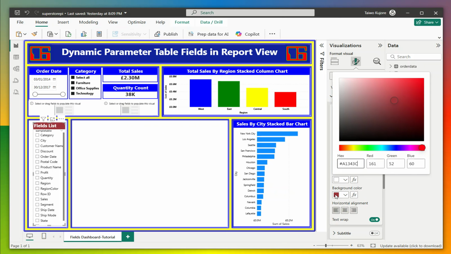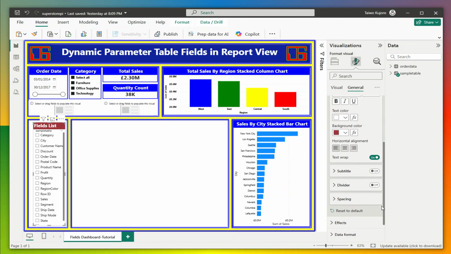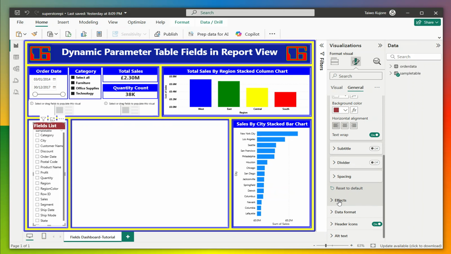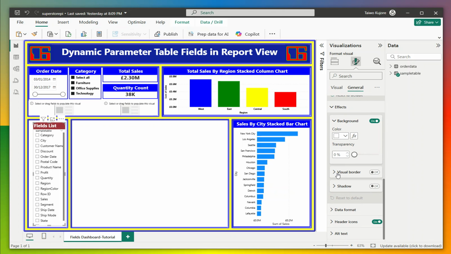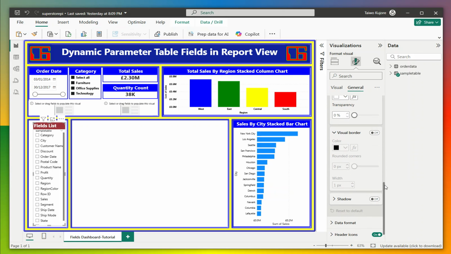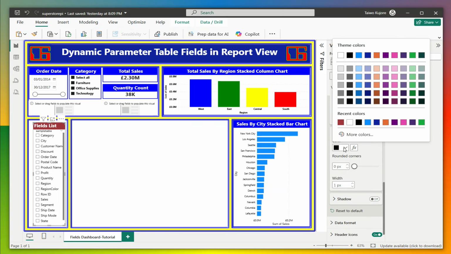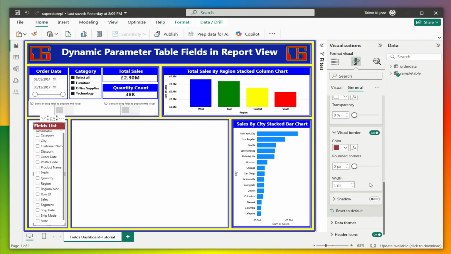Then the next thing to do is to add a border to our field list, and the size will be 3, and that's it.